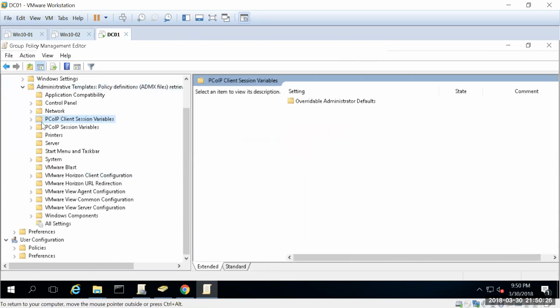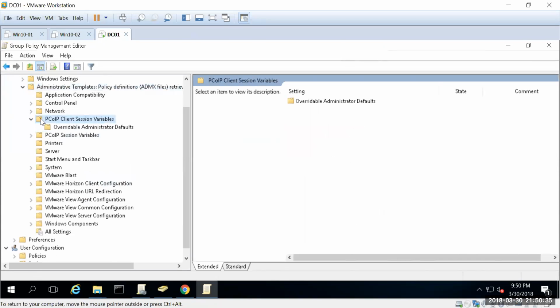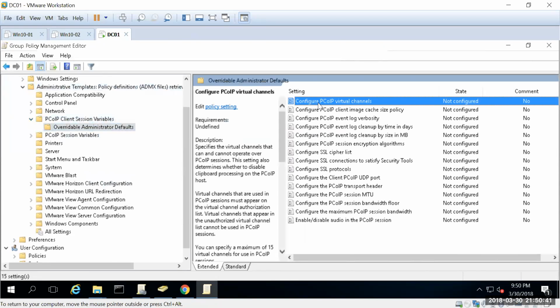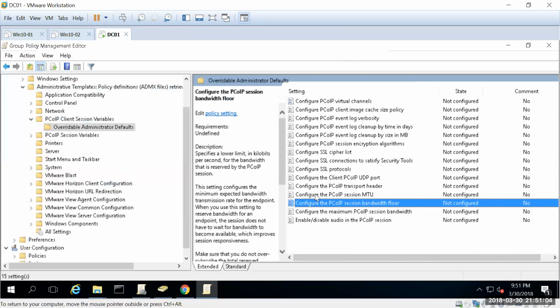So going into the first settings, we have two sets of settings here, for the PCOIP client and the PCOIP session itself. If I expand, we can take a look. We have all these options out here to be able to give the user that experience of connecting in. Supposing the user has an issue where the display properties are off, they see a mouse lag, or the picture is grainy, pixelated, you have all these settings out here that you can go into and make changes.